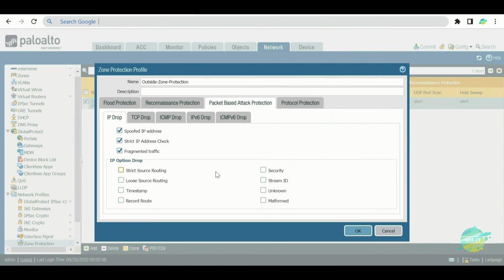Now the other options we see here, which are loose source routing, timestamp and record route, I see as optional. You might need to contact Palo Alto support. This might not apply in your case, but if you want to enable them, you can. I guess you might not need them, but you can just enable them all and see if it is going to disrupt your production traffic. If it is not, let them stay enabled, but if it is, just deselect them and work with Palo Alto support to understand whether you should be enabling these options in your office environment or not.